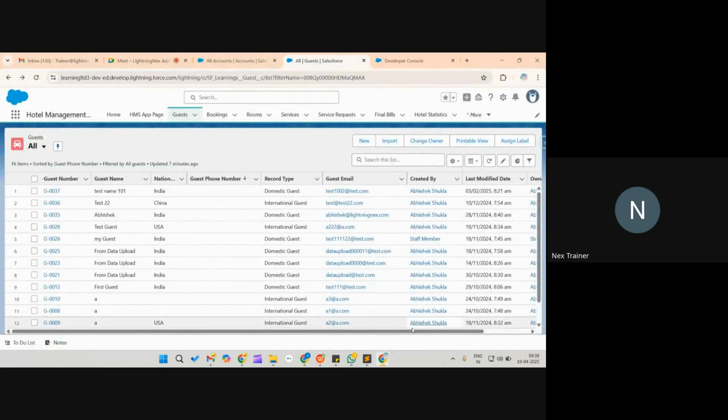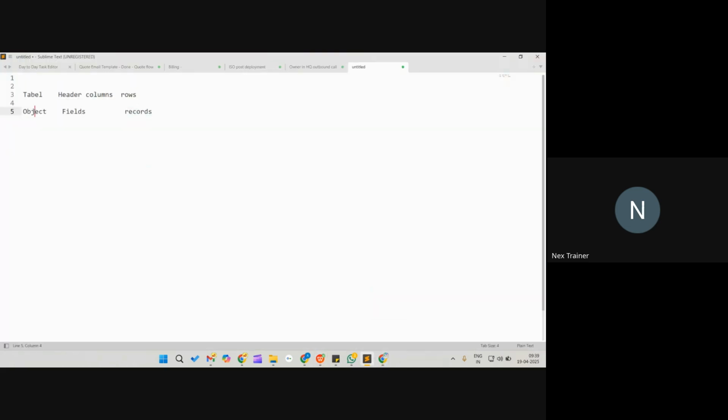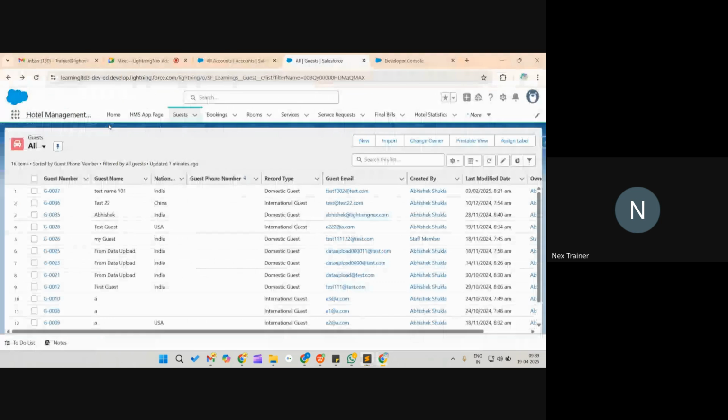So once I say object, that means I am referring to a table. And table visibility is done by tabs. So in the backend there is a table and that is associated with this tab. Creating a tab and everything, that also you can do, and we'll be learning that also. Then only you are seeing the table here, and obviously you can manipulate it whichever way you want.